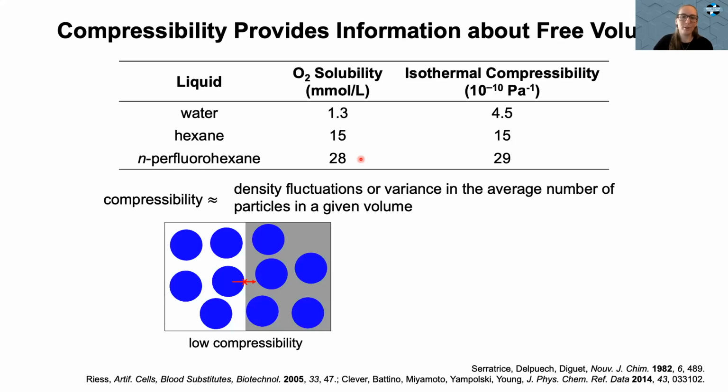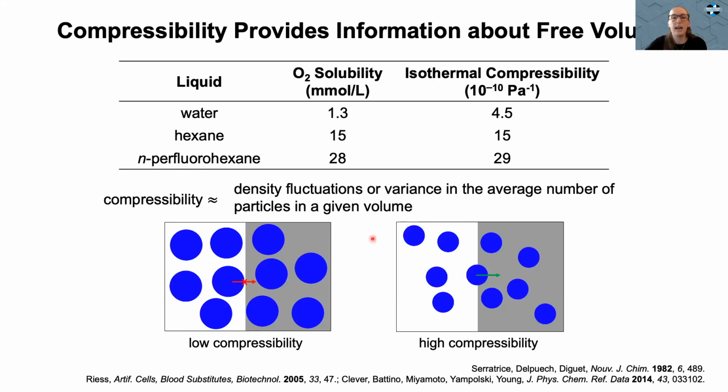In picture form, what that looks like is, if you have a low compressibility liquid and you want to know how often a particle can move into and out of a particular volume, the low compressibility liquid will not allow the particles to move within that volume very often. On the other hand, a high compressibility liquid will have a large number of particles moving between two volumes, giving a high variance. Pictorially, this gives you more empty space, or more potential area for gas molecules to absorb. So as a first pass, we thought this was a place to start, and what we needed to do was develop a set of liquids that would allow us to probe this more deeply.